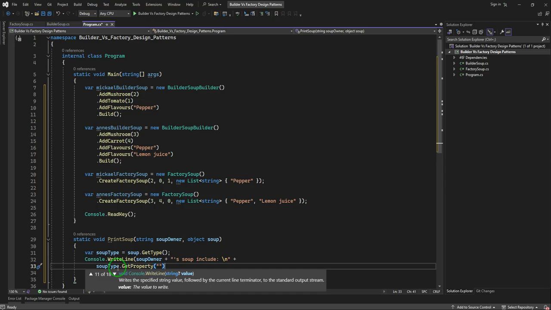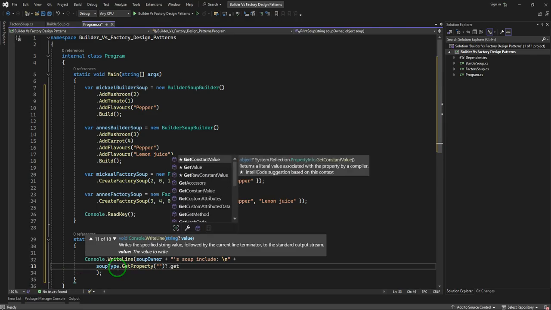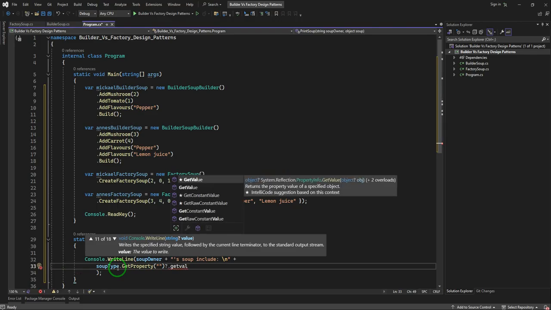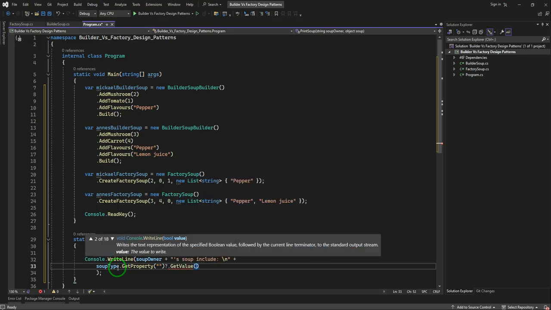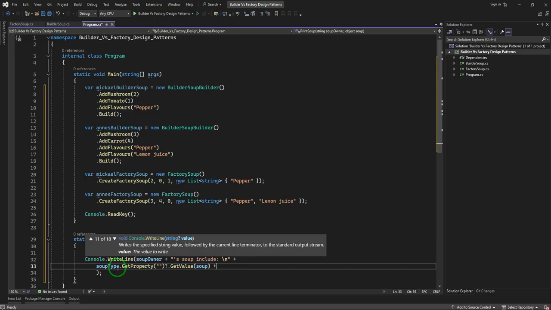I will write it a bit later, and then get value of this soup, and then plus, for example, just like this, mushrooms.